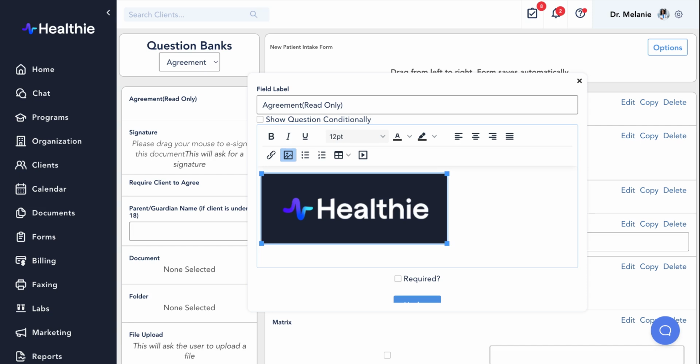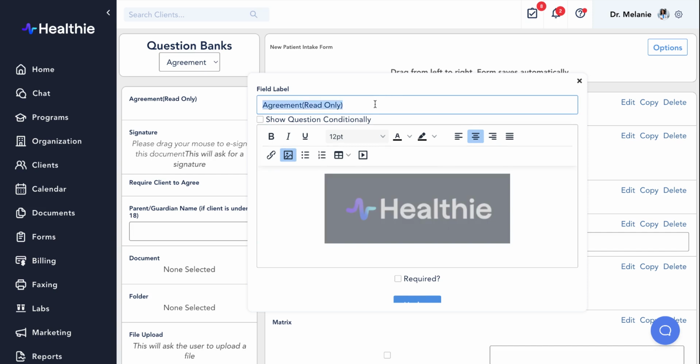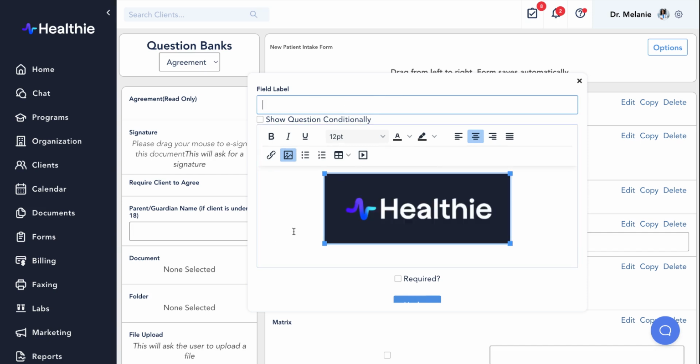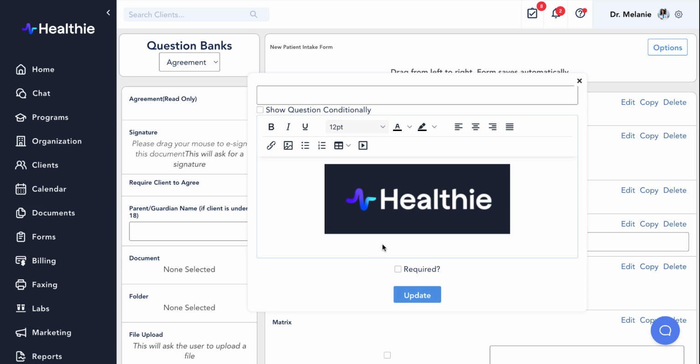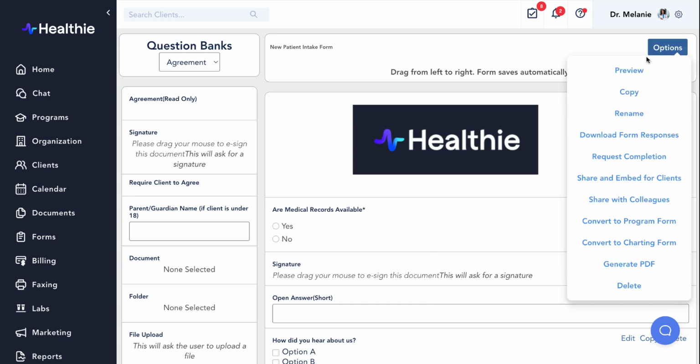Find and upload your logo and format as needed. You can also delete the title field here and optionally add any other information to create a professional header for your form. To preview your form at any time, select the Options button and click Preview.